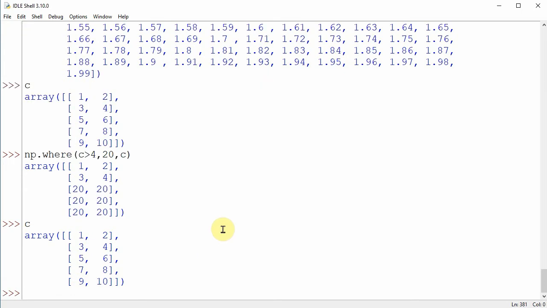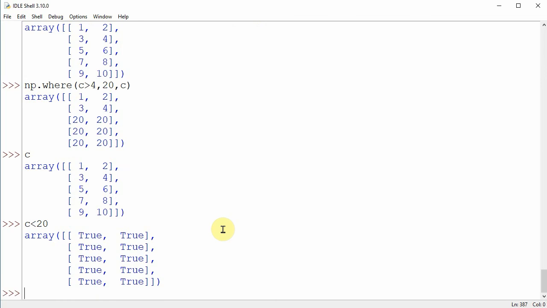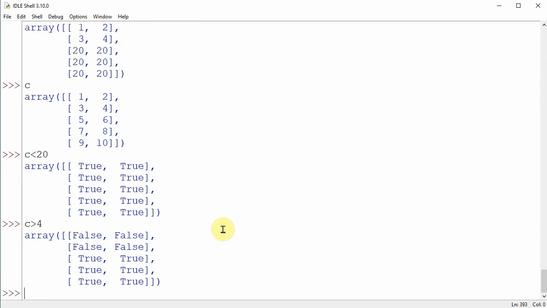Now you can also see if a condition is met across an entire array. For instance, c greater than 4 checks to see if each element meets that condition, but you might want to check if all the values of c are less than 20.